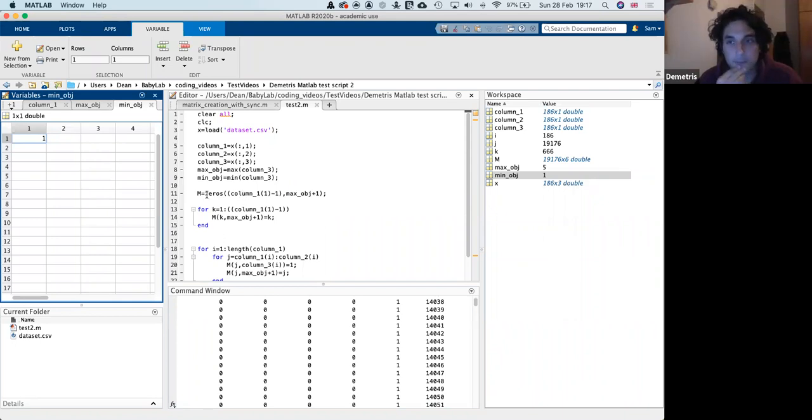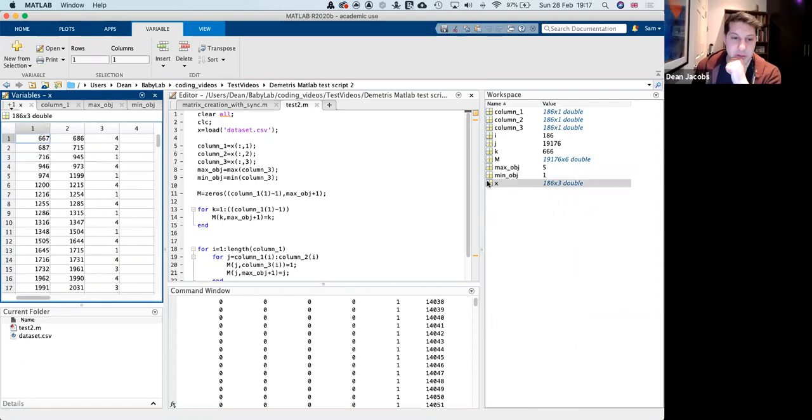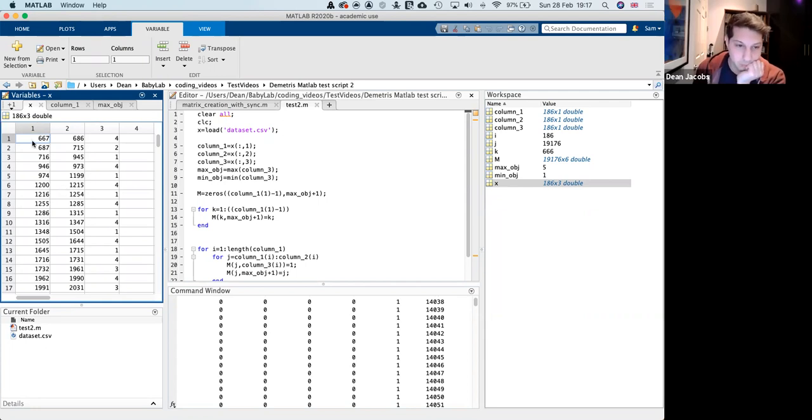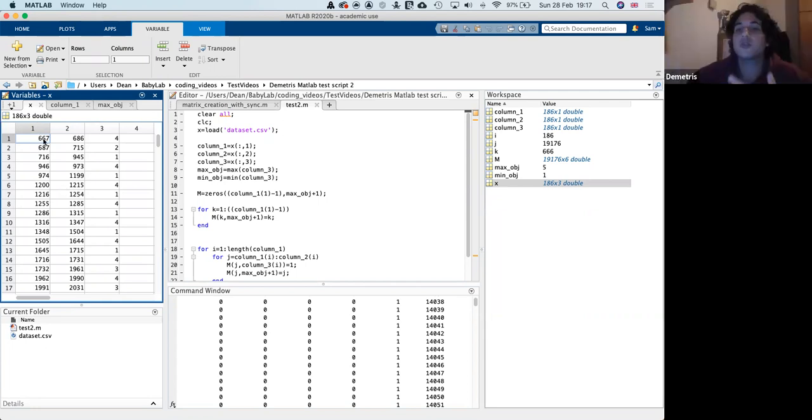Now, can you go back to the dataset X? Yeah, sure. So see the starting frame here is 667, no? Yeah. From what you told me to create here is to start with a matrix with zeros up until we have the very first starting frame.